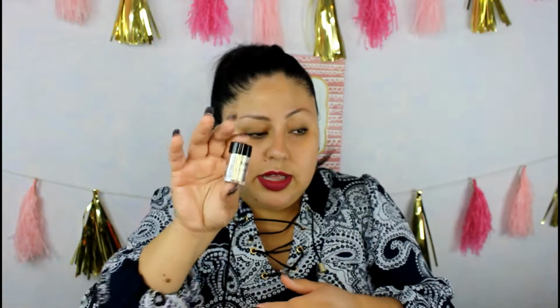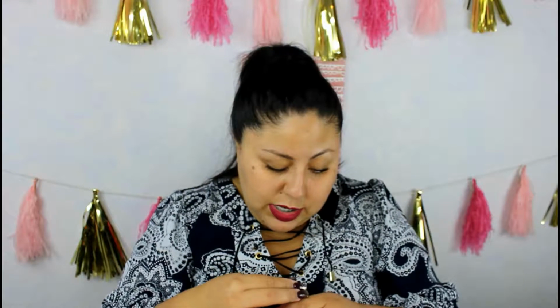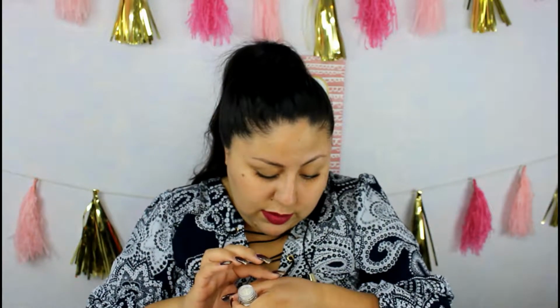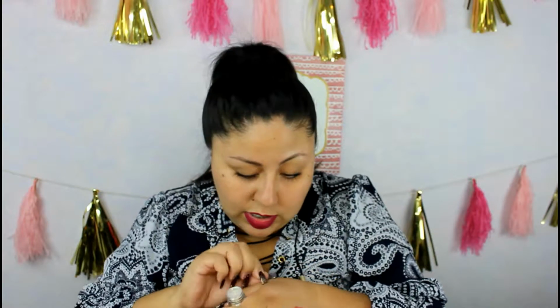And I also got this NYX Pigment. So this is the glitter, and then this is a pigment. Okay, and this is like a golden color, yellowish, I don't know, but it looks really beautiful, so that's why I picked it up as well. This is the first time that I will be trying the NYX glitters and pigments and all the good stuff. Oh yeah, it's like a light gold. It looks really nice.